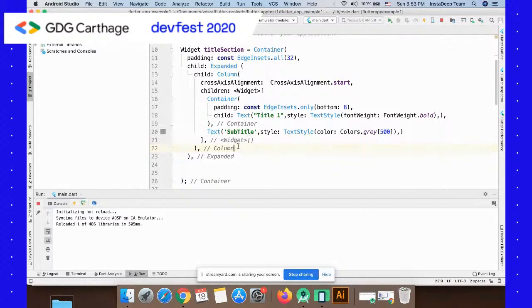We have to be careful when we write the code, because if I write in the wrong place, it will be shown in the wrong place on the screen.